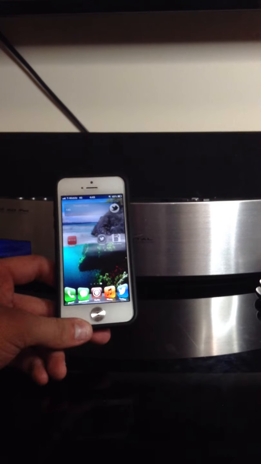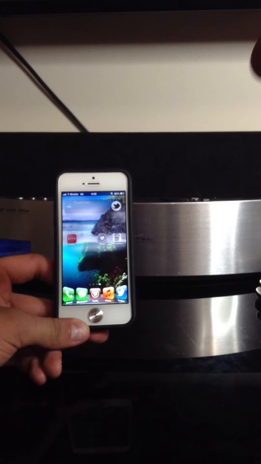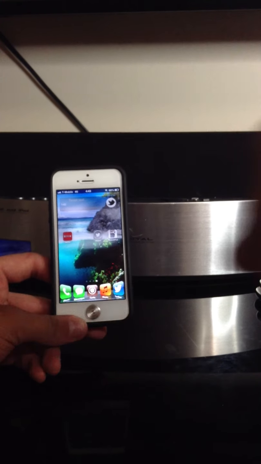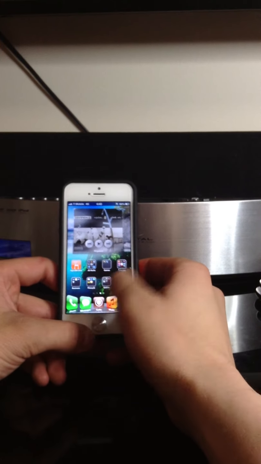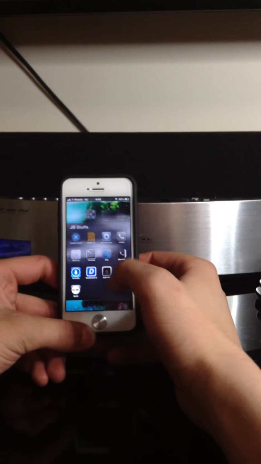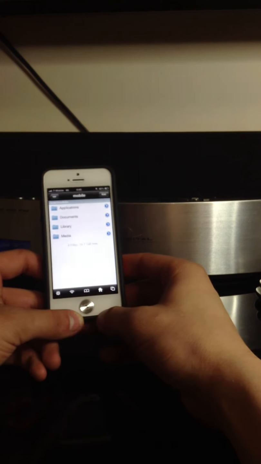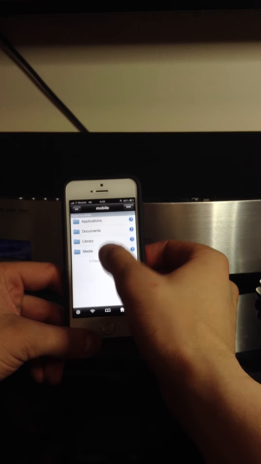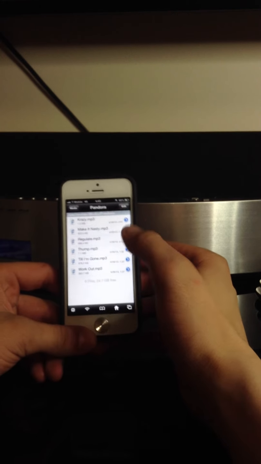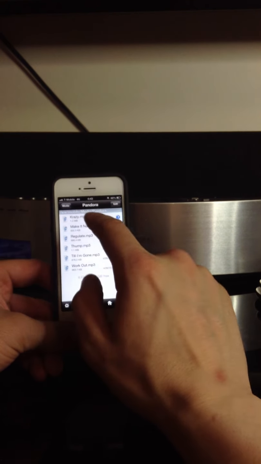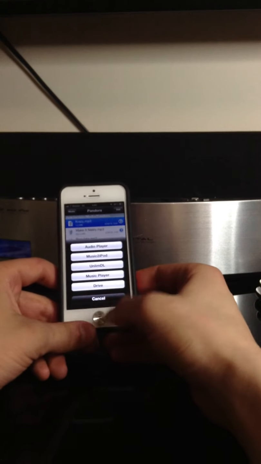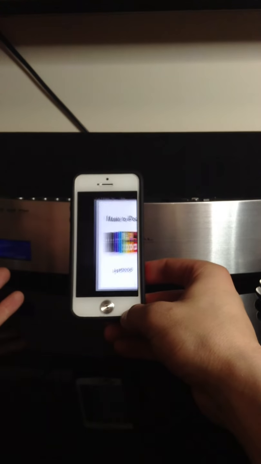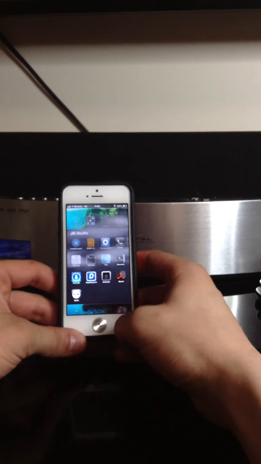What it does is it lets you explore your root files for the music files that you're looking for. So let's go ahead and show you the little file thread that you have to go through. It should show up something like this, like in iFile. Just go to Media and go down and find Pandora. There's your music files. Actually, if you're in iFile you can do this too. Just go from here to there and the other. If I do Music to iPod, it'll just crash. But anyway, that's the file thread that you go through.